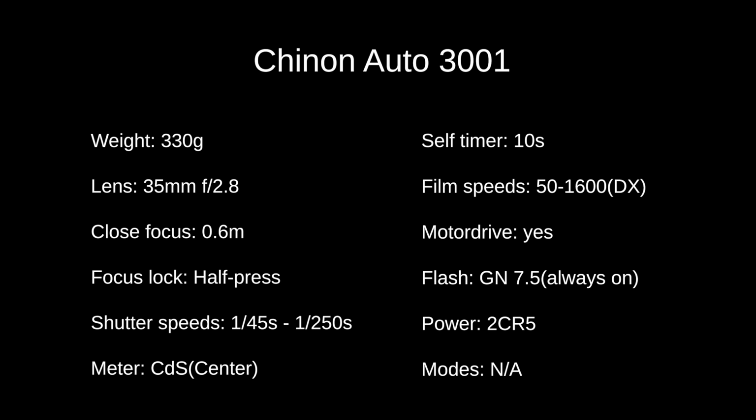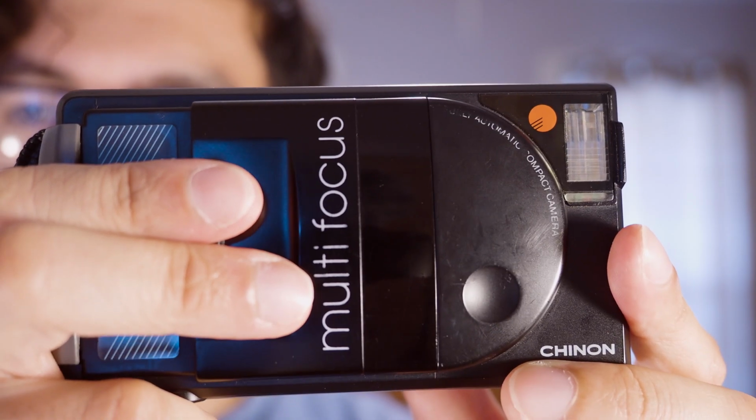A small flash with a guide number of 7.5. It's always on unless you hold the no flash button. And it's powered by a 2CR5 battery, which is a fairly expensive cell. So that's something to take into account. Okay, let's have a closer look.